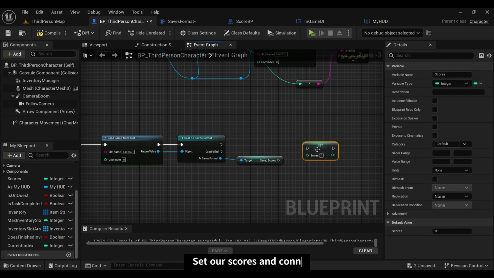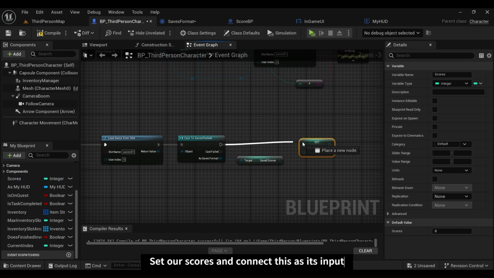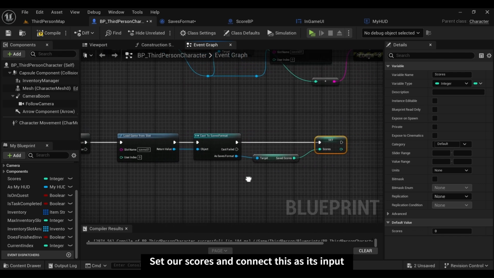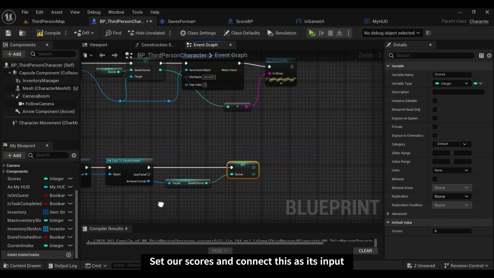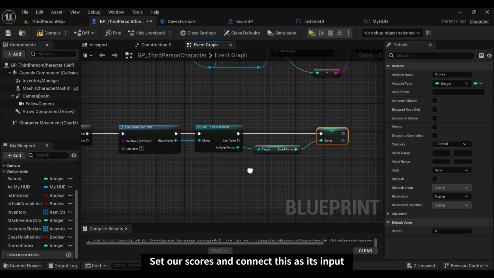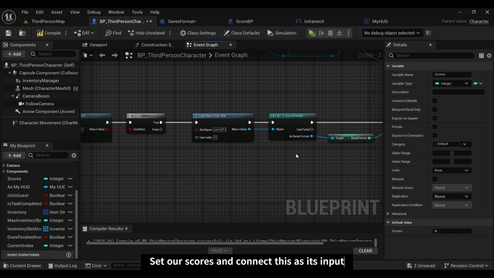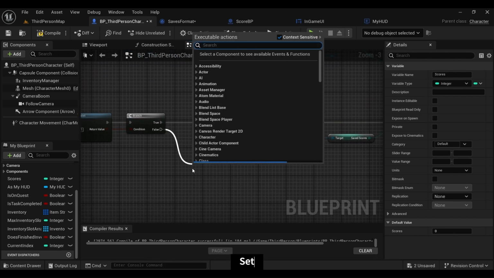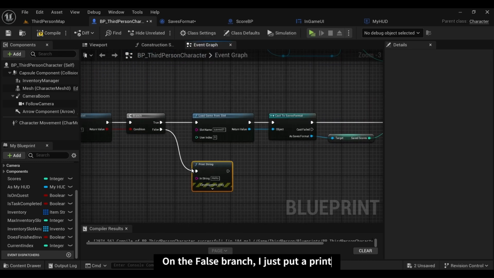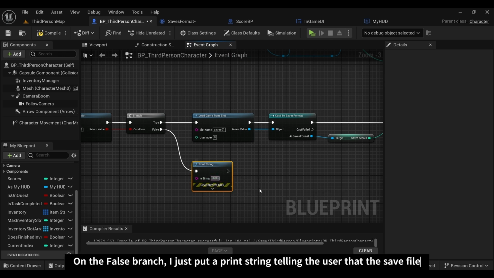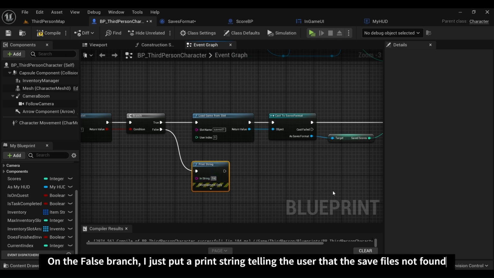Set our Scores and connect this as its input. On the false branch, I just put a print string telling the user that the save file was not found.